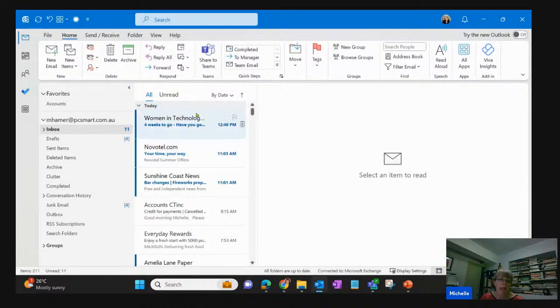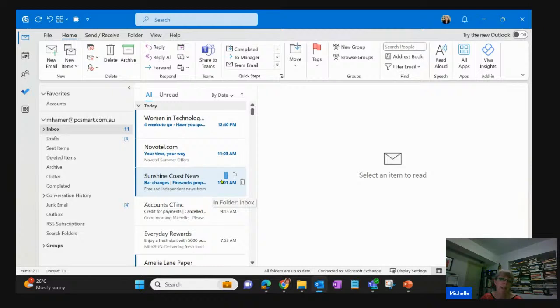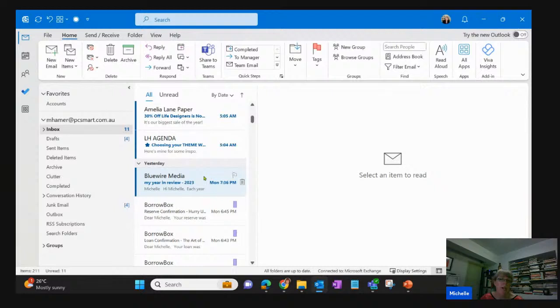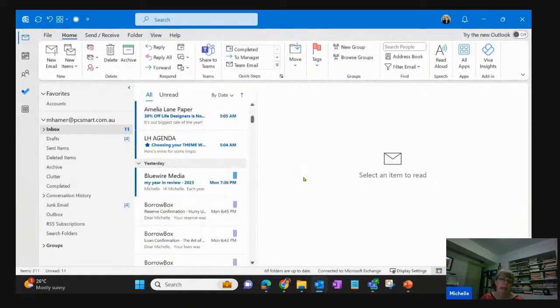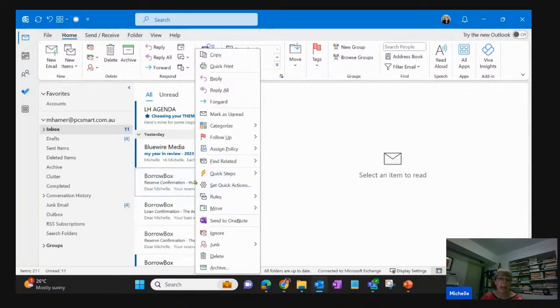Looking here in my inbox, if I right mouse button here and go into Categories, what I can do straight away is apply that category for Sunshine Coast News. And again, coming on down, Blue Wire Media, I can right mouse button in here and apply that category, the BM1, to there. You will see here I've already applied the categories.